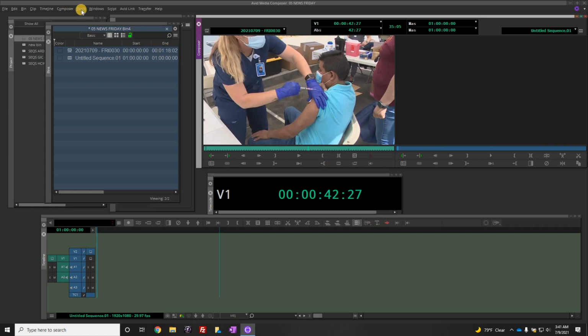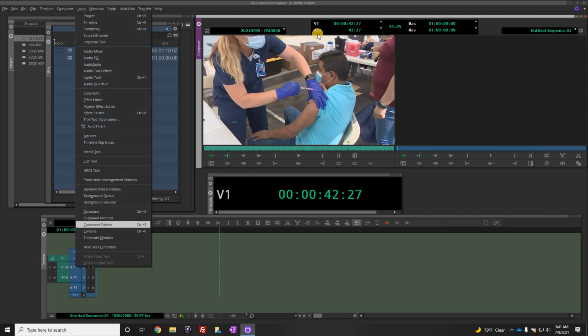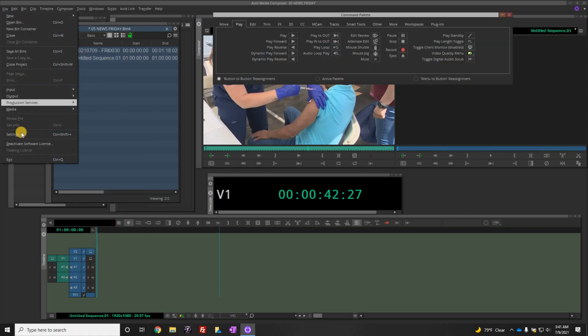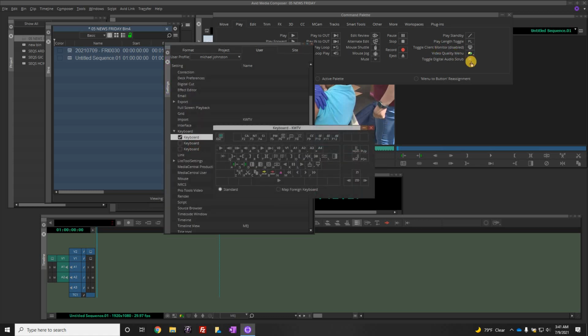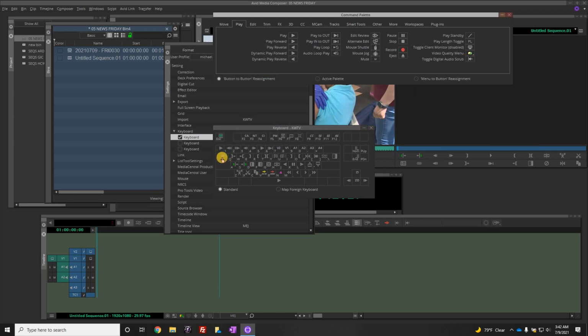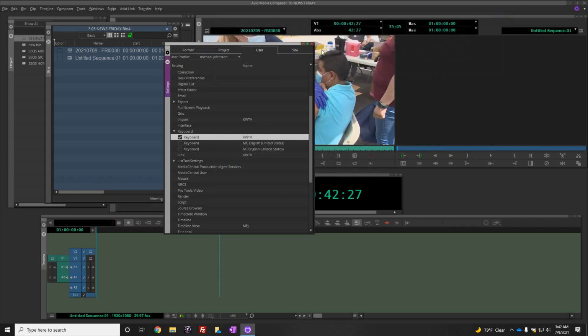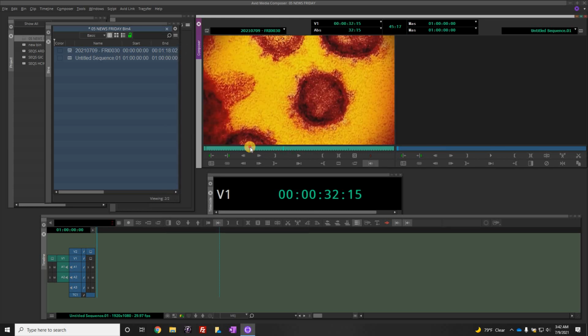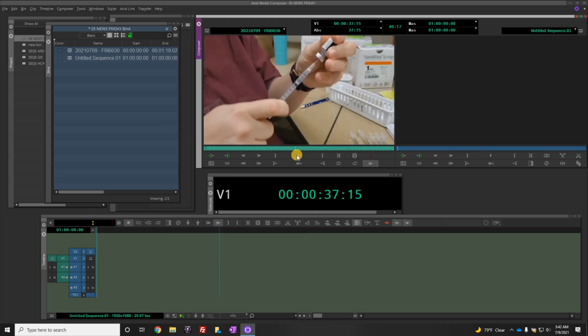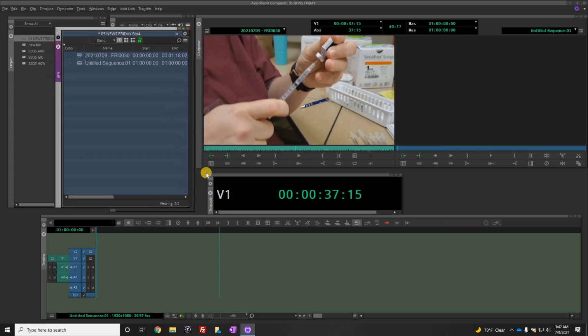To map this, just go to your Tools and Command Palette, and then go to your Settings. And under User, you want to find Keyboard. Double click on it. And all we're going to do is take this little button out of the command palette, and we're going to drag it onto the tab, which I had already kind of done right here. And then you just close the keyboard, close your settings, and now nothing, but if I hit tab, I have audio scrubbing. So that's how you fix the audio scrubbing in the 2021 version.